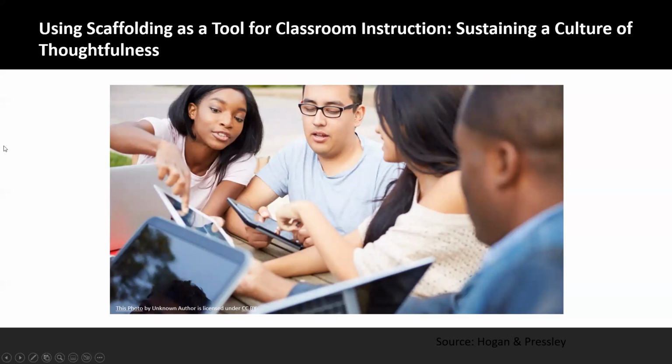And then creating and sustaining a culture of thoughtfulness is really important. We talk a lot about critical thinking and how important that is to learning. To initially get students to be thoughtful and ask questions, you might use some open-ended prompts, but as the course goes on, you would expect them to come up with their own questions, hopefully, and discuss at a complex level what you're teaching in the class.